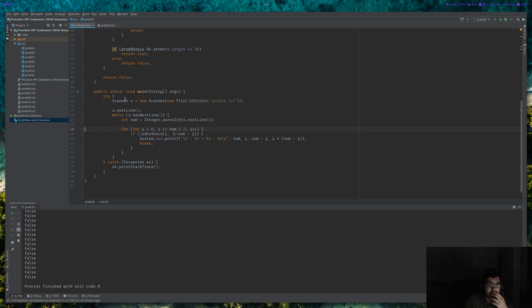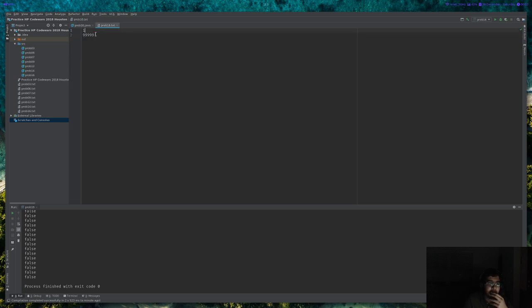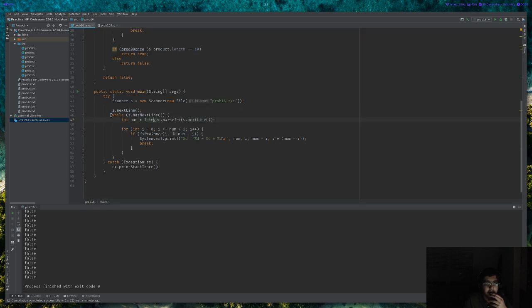This is the main method, which is called at program start. You create a new scanner, which reads from prob016.txt, which has that input. You discard the first line, because the first line is just the number of sets, and I don't generally use that. And while we have another line, we just read the line in as a number. We turn it into an integer.